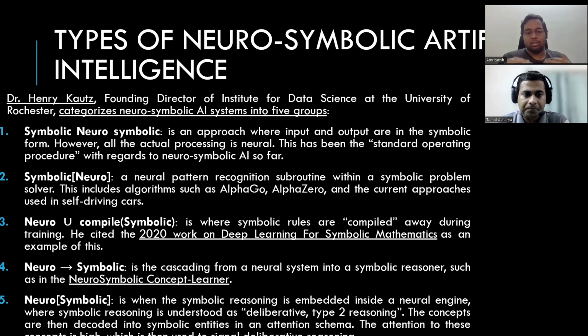And neurosymbolic is, again, this is reverse now. Your symbolic reasoning is going to be embedded as a small module inside the neural engine, and this will help in deliberative type 2 reasoning, which is really a costly process at the end of the day. And many times this is where neural networks are not doing that well. So this is something that we are really interested in, and we are interested in building. I'm not sure which one will win because there are different ways of doing this thing, but let's see. But all of them are valid examples of the way people are introducing and implementing neurosymbolic artificial intelligence.